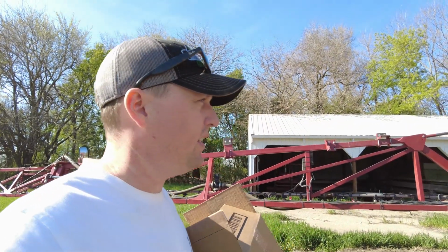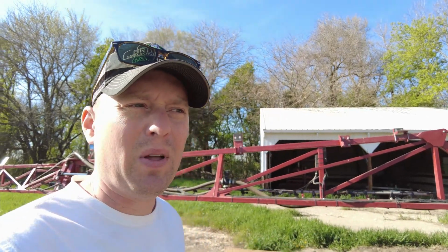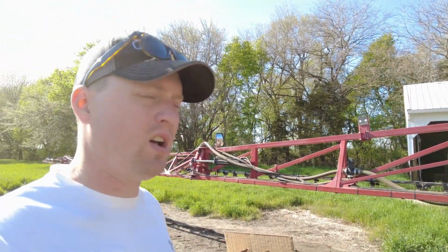Got it folded out. I've been testing everything with just water. We run water through it and make sure all the connections are right. And that's why I have parts, because some stuff was leaking. So I'm going to get these on and see if we can get to the field yet today. It's supposed to rain tomorrow, so I would like to get at least some of our beans covered with our pre-emerge herbicide.